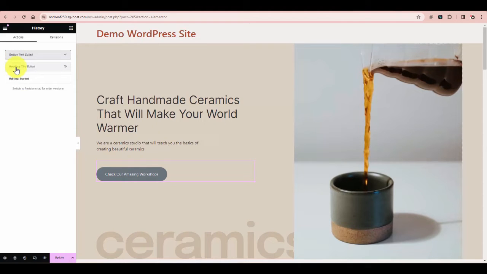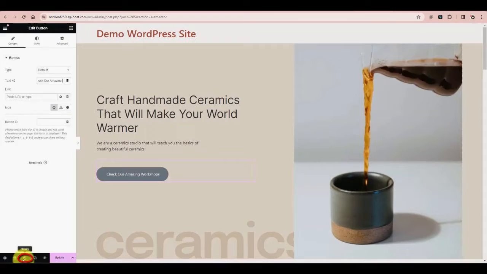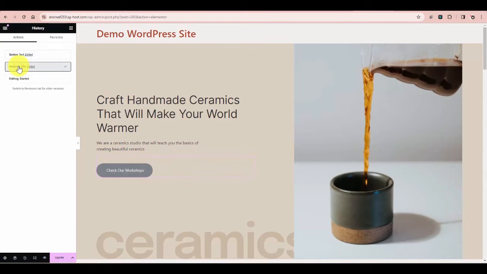So if I click through these, you can see it sort of toggle back. If your left panel looks like this instead, then you probably have a different version of Elementor or maybe an add-on. In that case, just click the Elementor logo in the upper left to find the revision history. If I wanted to at any point, I could click Update, and it would save that version of the page.